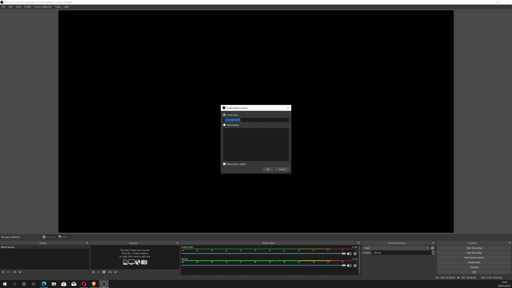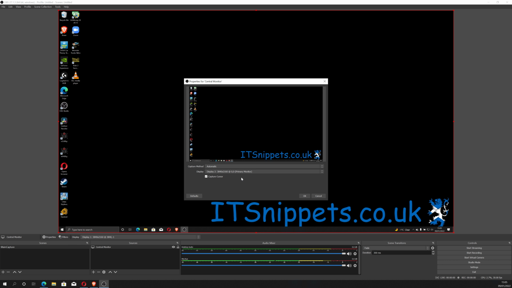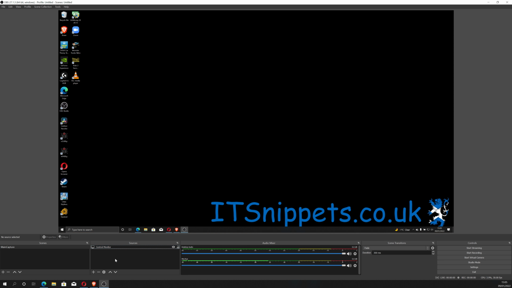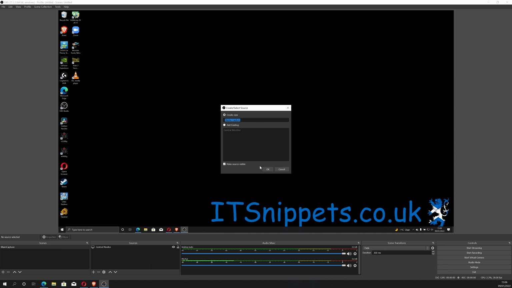And I have 3 displays connected to this, so my main capture is going to be my center, or central monitor. I'm going to click OK, and that's not my central monitor that's selected. It should be that one, so select the correct one, and then click OK. And I would then do the same for the other 2 monitors that I have. I don't change between them very often, but I have been known to do so on occasion.